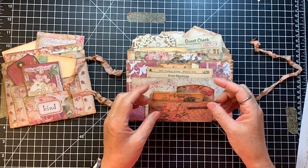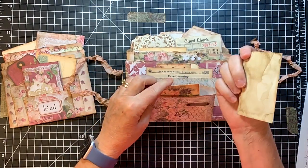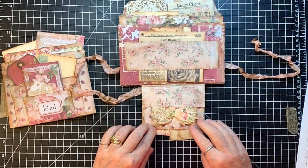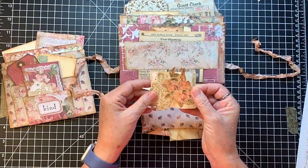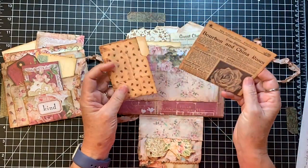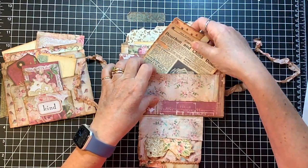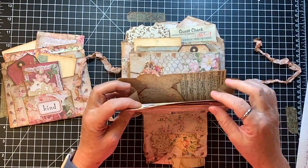We've got a little remember right there. We've got one of these kind of envelopes and a little journaling card in the first bag here. And then it flips down and there's a pocket here that has some more goodies. And then I have a belly band here and I put these two things from the kit. It's Collage Lane Volume 3 by Nectar's Creations, just to remind you guys.